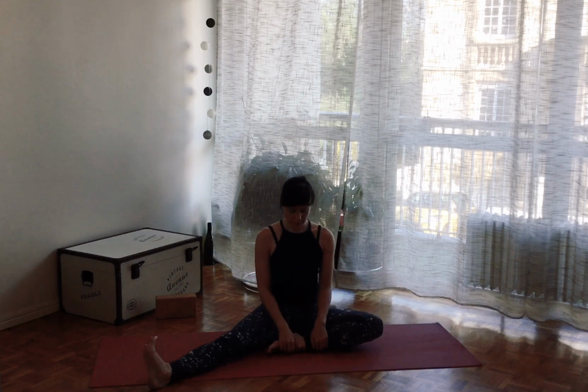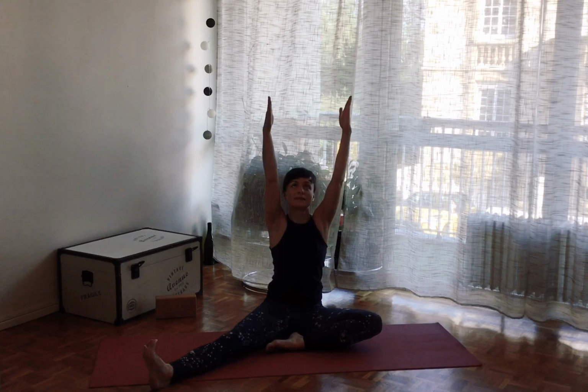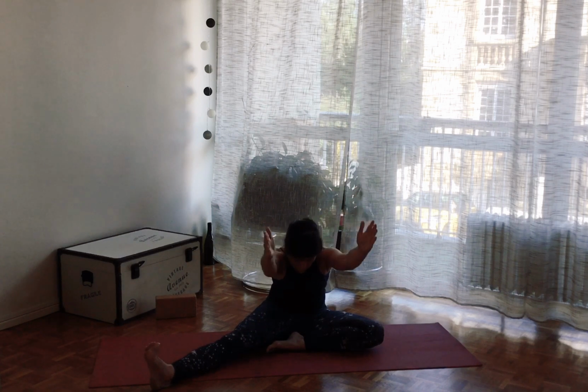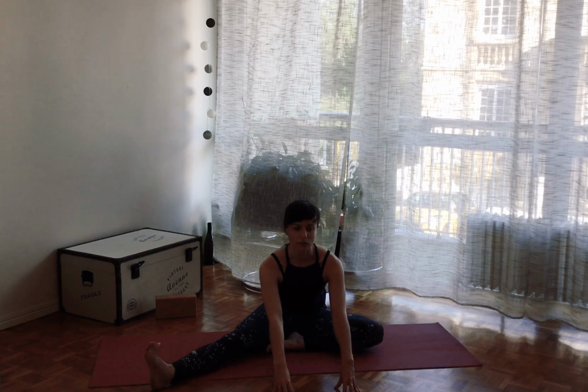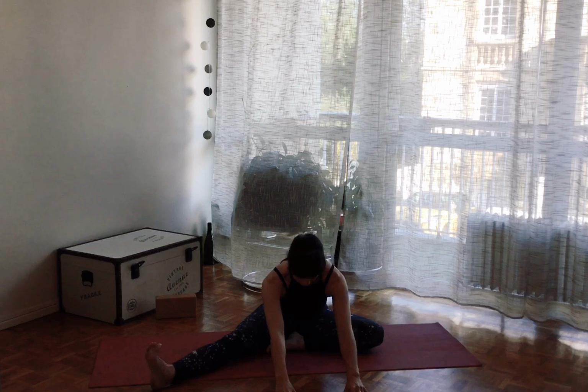And now your hips are facing the front, so between your two legs in the center. And inhale, raise your arms, stretch, and exhale, bend slowly from your hips to the front. Put your hands on your fingertips on the floor. And on inhalation, try to stretch your back even more. And on the exhale, walk a bit to the front to go a little bit lower.